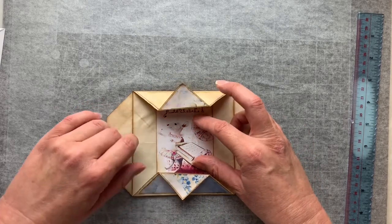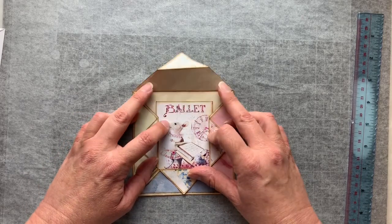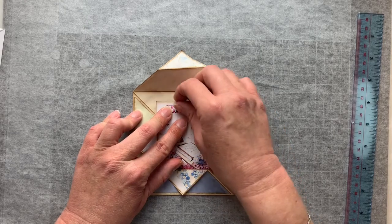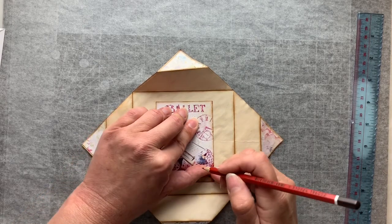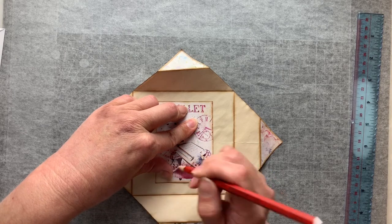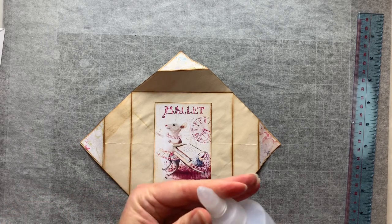So I'm thinking about there. And what I might do, I'm thinking I will pop a pencil mark around the corners. And then I can erase them when I have her down. So, hoping this doesn't seep everywhere like it did the other day.